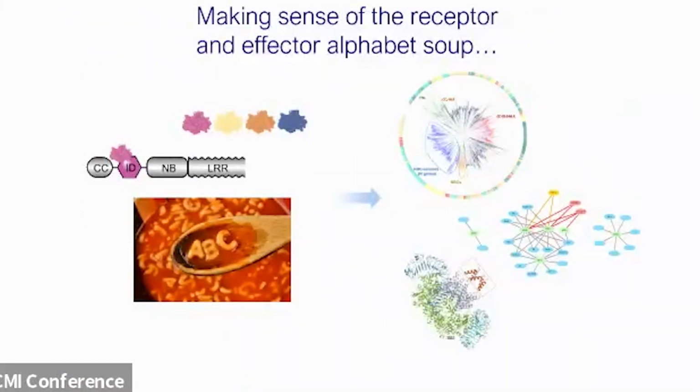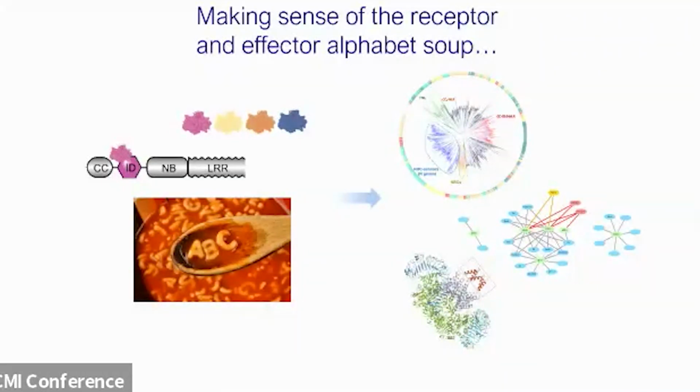But really the challenge, and in a way the focus of my lab, if you want to bring it down to the basics, is making sense of this gene alphabet soup, gene or protein alphabet soup, where we sequence plant genomes, we sequence pathogen genomes, and we have a lot of these mixtures. And then can we use different tools and different methods to predict as much as we can out of the sequence? I'm not going to talk about that today, unfortunately, because this is work in progress, but we did receive funding from Google.org, the philanthropic branch of Google, to make predictions from pathogen and plant genomes and identify as many interfaces as possible.